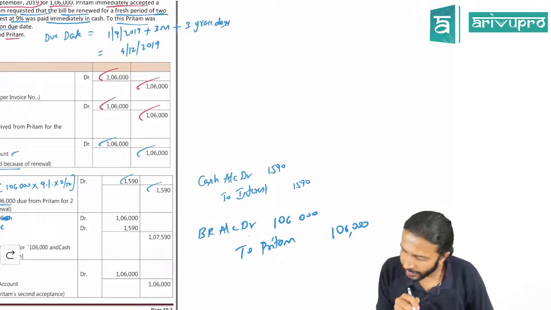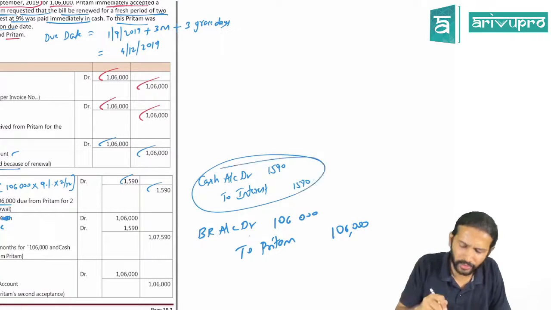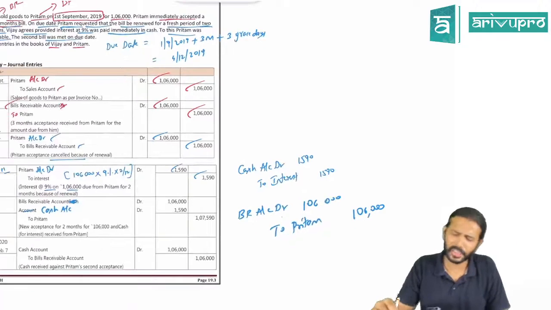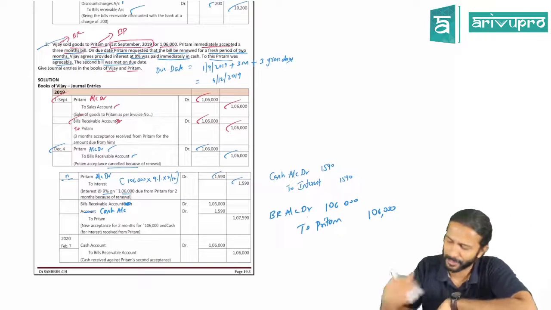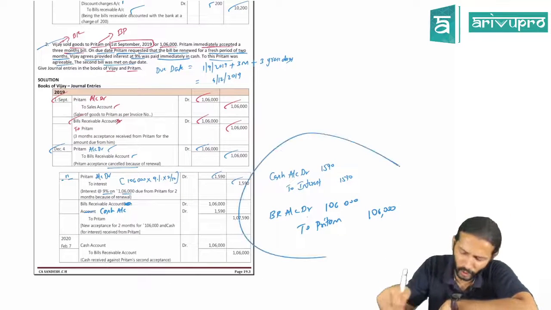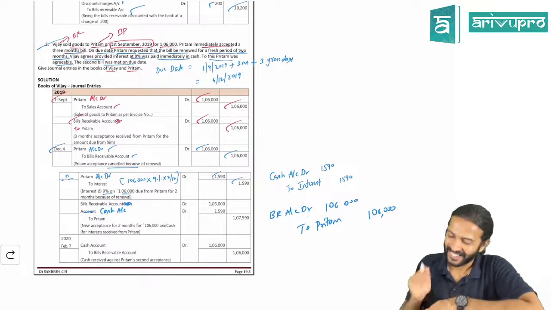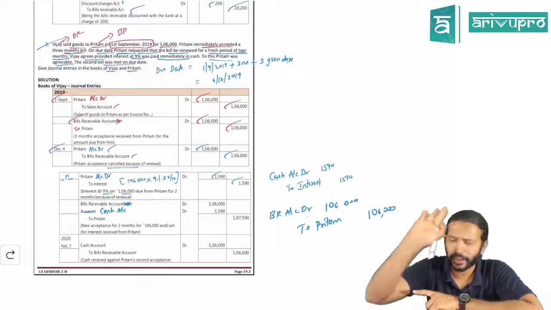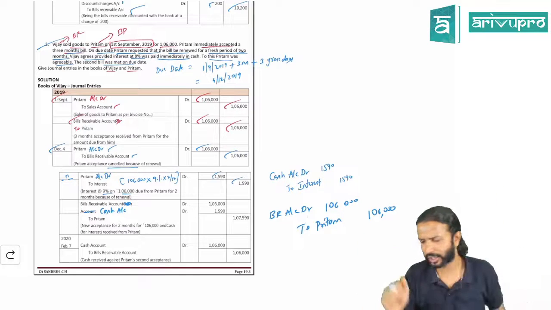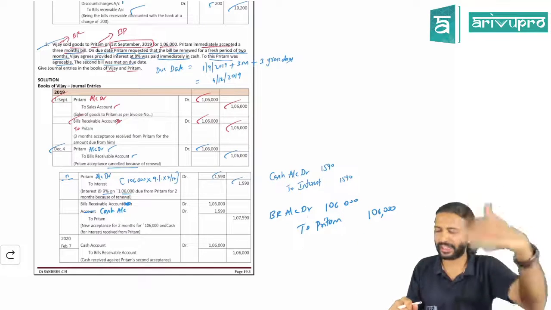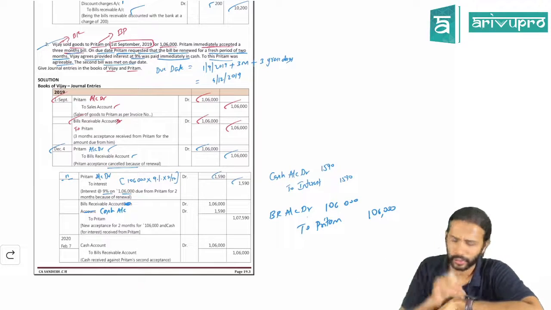Or can we directly write cash to interest? You can write cash to interest. That's what I've written here. That is also acceptable, whichever way you're comfortable. There are multiple ways to pass journal entries here. Everything is right. They say all roads lead to Rome. But stick to at least one approach, understand it, and do only that in the examination. Don't keep changing guns, that may lead to confusion. Stick to one. That is good enough.